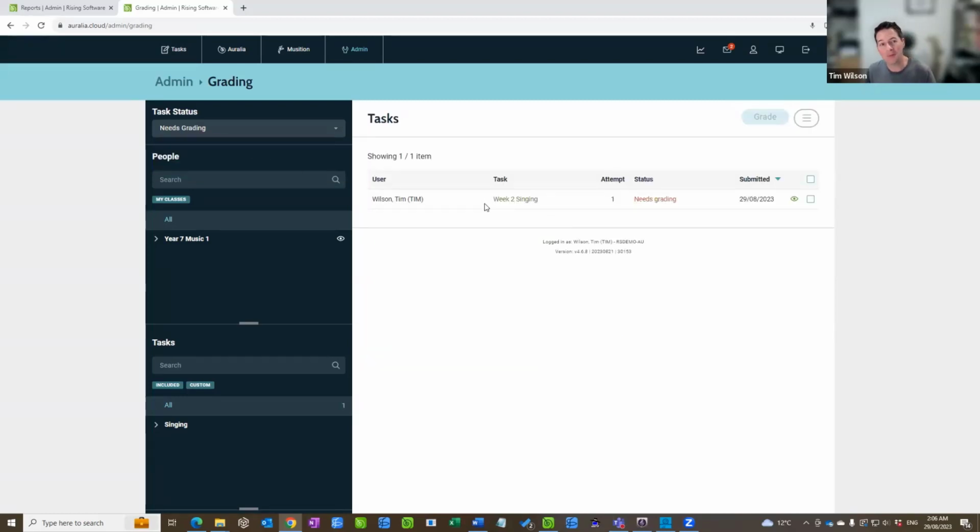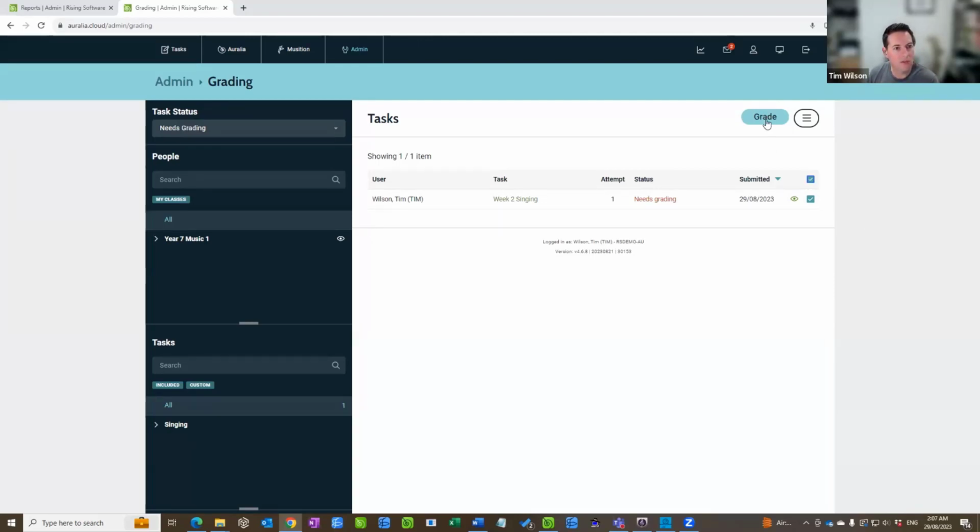If you have lots of items that need grading, you can multi-select things as well. So if I had a whole bunch of worksheets there, I could simply check that box at the top there, and that would then select all the tests. That can be useful if you just need to step through them in sequence when you're marking items.